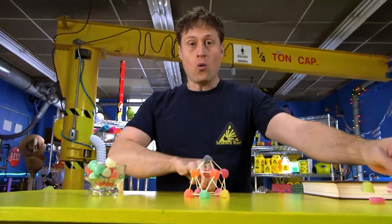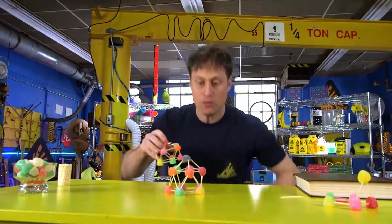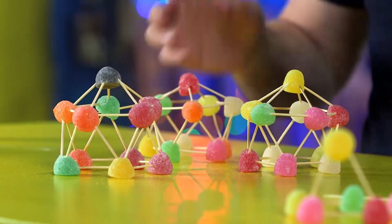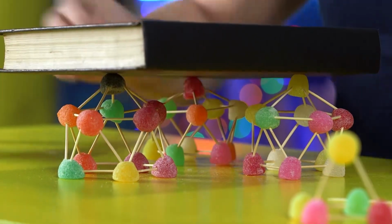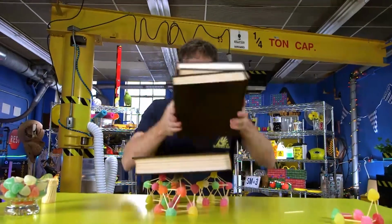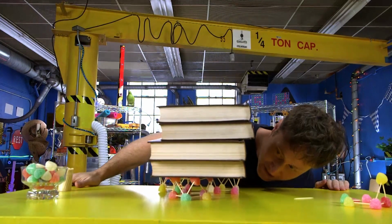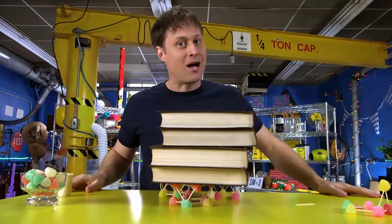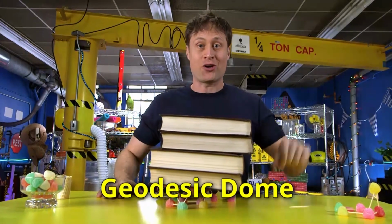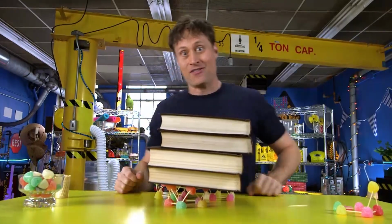Now, once you've built one, I suggest you build 2 more, because then you will have a stable base and you can see just how much weight these hold. Yeah. You wanna max it out? Oh, okay. Let's max it out. Oh, a little collapsing, but still not bad for gumdrops, right? So there you go, the geodesic dome. That's what you research if you want to learn how to build one of these for yourself. But now, let's max this out even more.